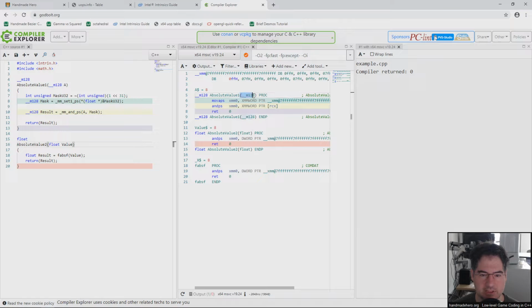Oh, never mind. No, I do see. For some reason, I see what's going on. It did it because it thinks it needs to load out of RCX the address of this, which is completely nonsensical because that's just a register. That should just be in a register when this routine is called, right? That should just be in XMM, whatever the first pass register is. I don't even remember which one it is, but it should just be in the register. So I have no idea why it would do that.